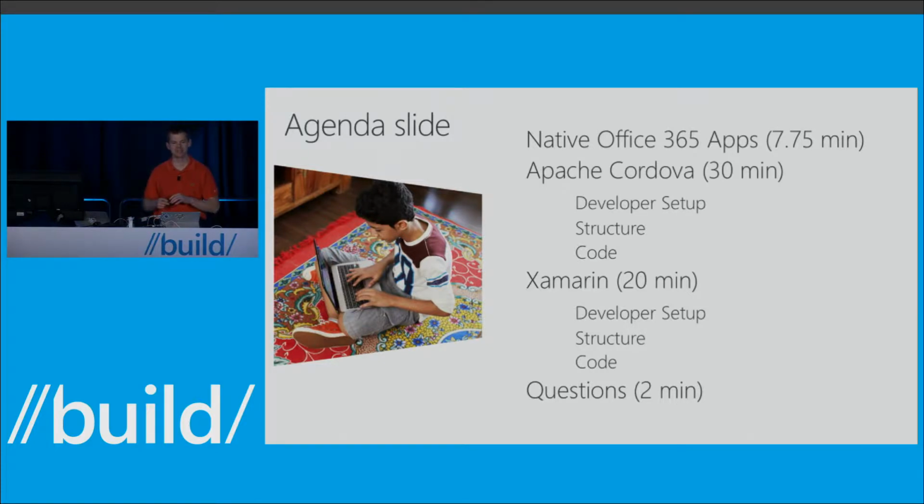The reason I'm doing it this way is that we actually have an entire dedicated session on the Xamarin front for Office 365. It's on Friday. James from Xamarin and Chax from one of our Office 365 product groups are going to be leading that. So we don't have a deeper dive specific to Cordova, so I decided to give it a little bit more love in this session. Just to set the stage, that's what we're going to do.